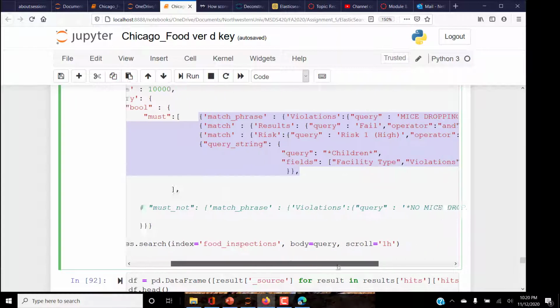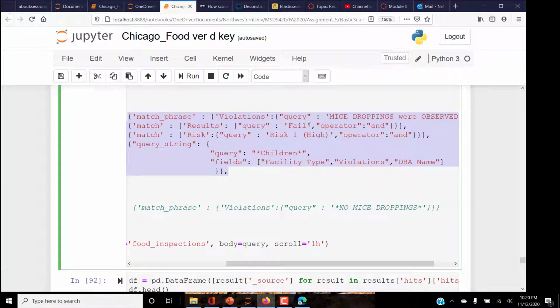Remember that, with the operator and. So I have to go here, with the operator and, for the following queries. So in the results, we should have failed. In the risk, we should have risk 1 high, and it should also satisfy this condition, query string, that is, in the whole report, children should be there with space or other characters by the side, left and right of the children.